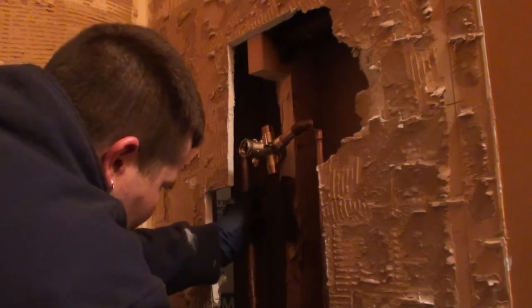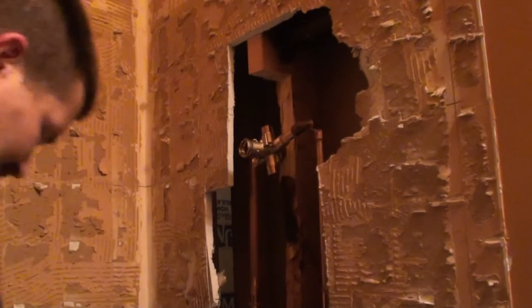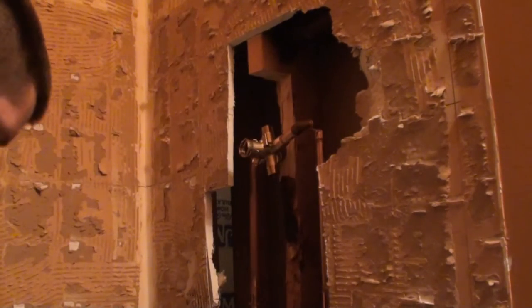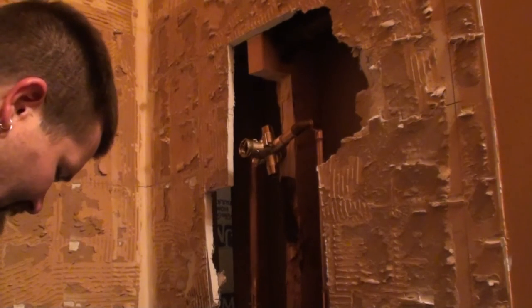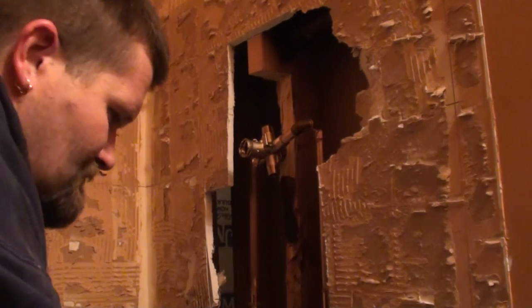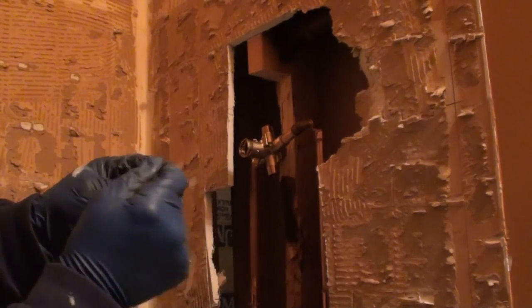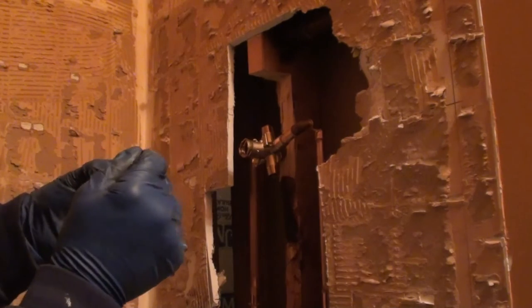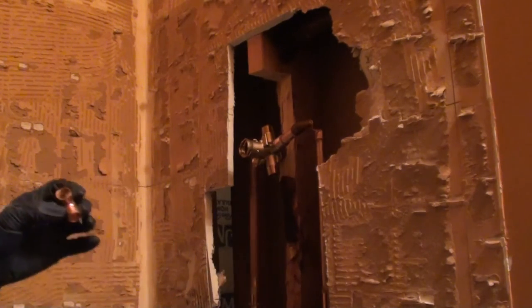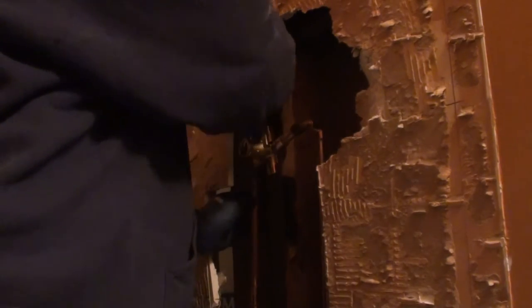The blue part that comes out of the end of the torch head, in the center of the flame, is normally referred to, from my understanding, as the feather. When I'm soldering, I'll normally take the feather and get it right up on the joint. Now they say that the solder will run toward the heat.